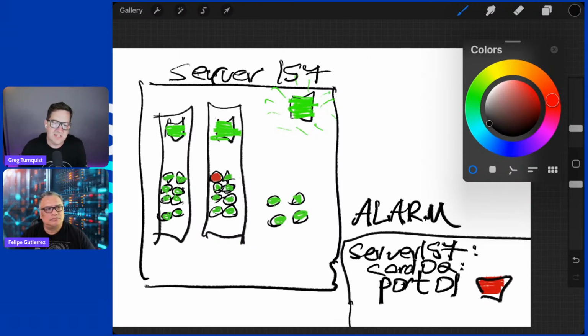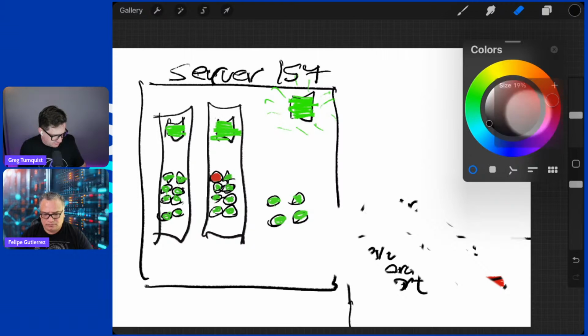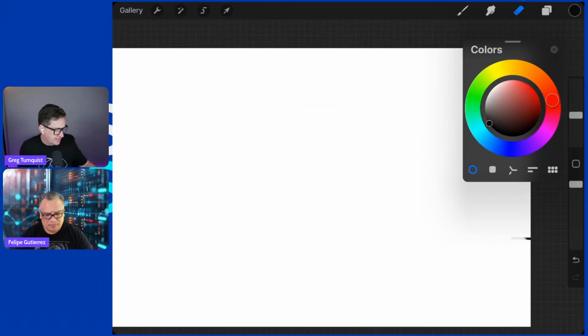Is we need to do what we call event correlation. I need to take this piece of information and figure out where it is in the system. So what I'm going to do here is, okay, let's clear it out. We've presented our problem. Now let's look at the data. We have a set of data in our system.